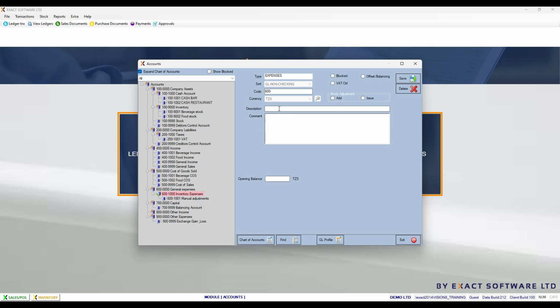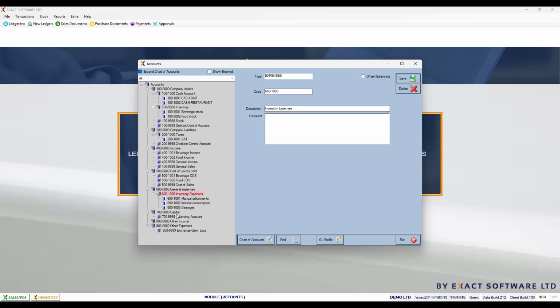Potentially, you also have an account called 1002, internal consumption. And again, add an issue. Why do I say add here? Because you might want to make a correction. And certainly you would like to have an account called the code, for example, 1003. And this account will be called, for example, damages. And again, add an issue.